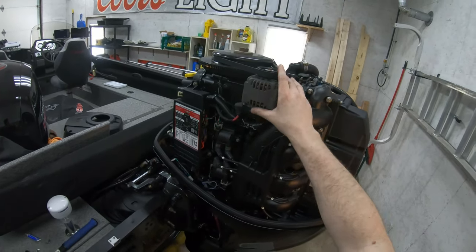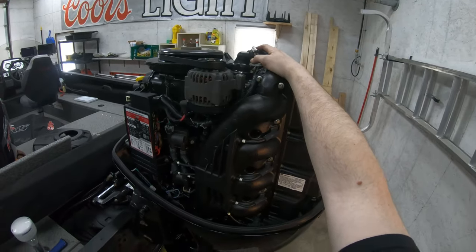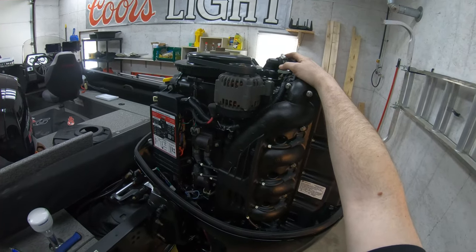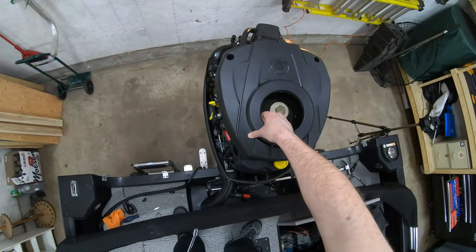It's a heavy duty amp. That's a 60 amp alternator there. Good power. And yeah, I think that's the once over. We'll just put everything back together now. All right, let's throw the cover back on and put the motor back together.